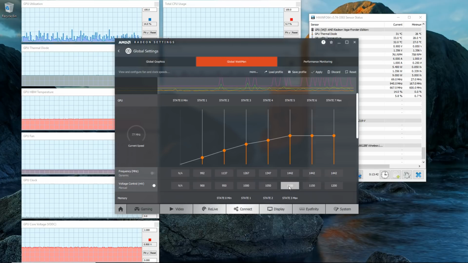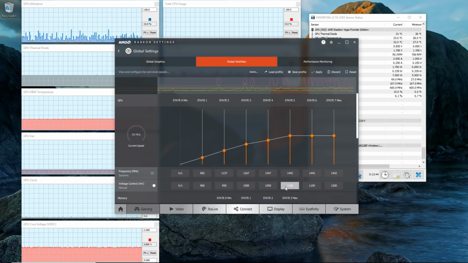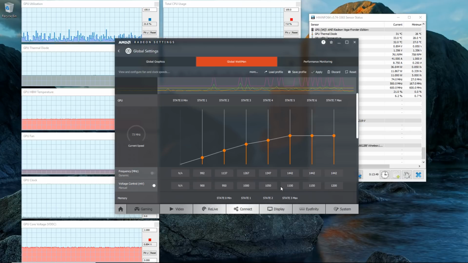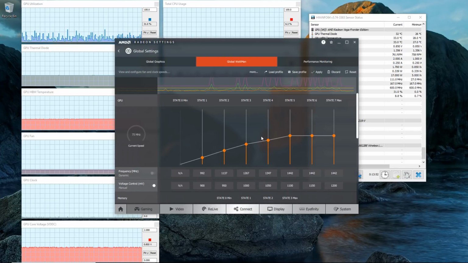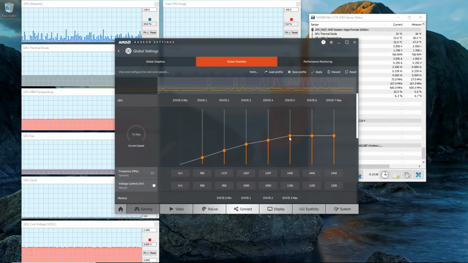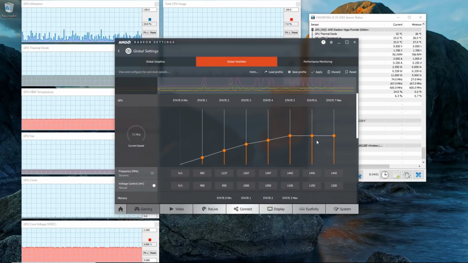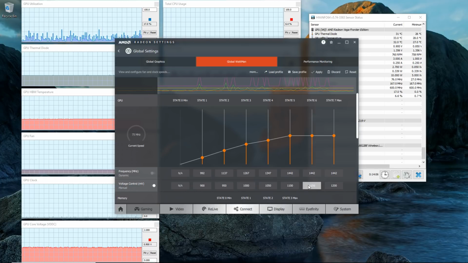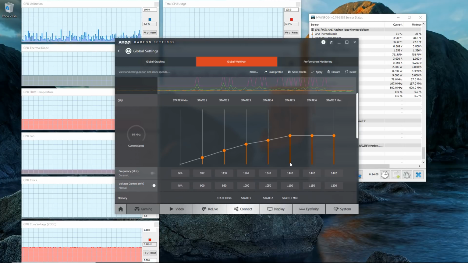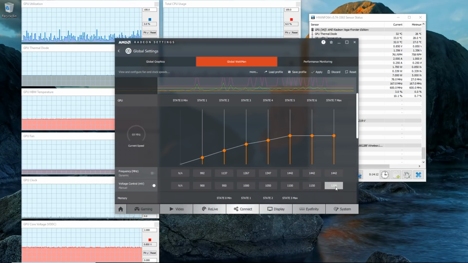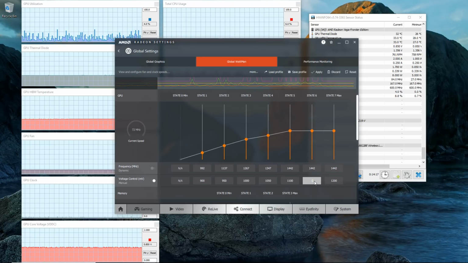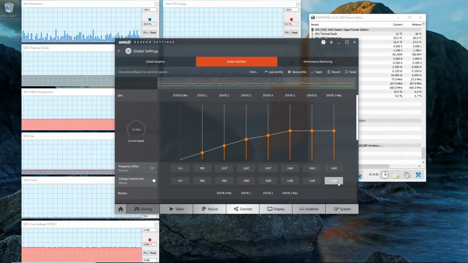Now, the voltage settings here, as they are stock, are most likely going to cause thermal throttling. If I were to run the card in a stress test, it would go up this curve. It would see that it still has some thermal overhead, and even though the clock rate is not changing between these three states, the voltage definitely is. So as long as there is thermal room, it will just increase the voltage along this curve and get progressively hotter. So you're going to, at a minimum, want to step these all down to the same value as well.